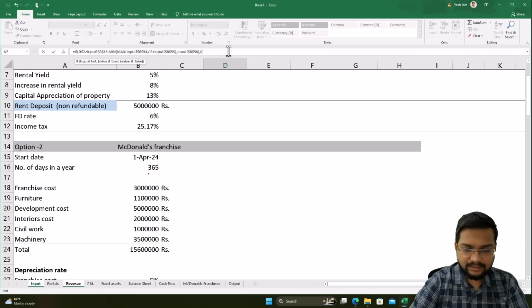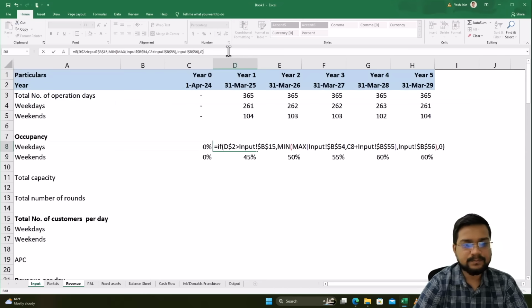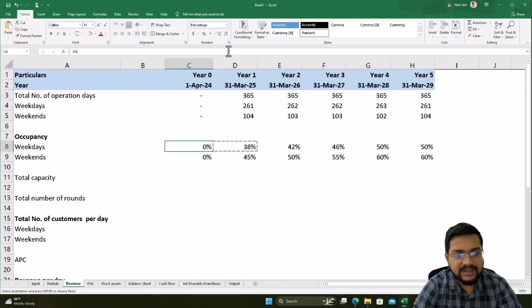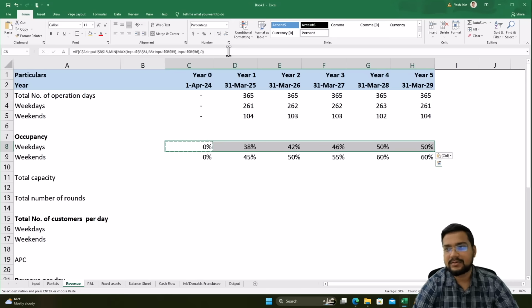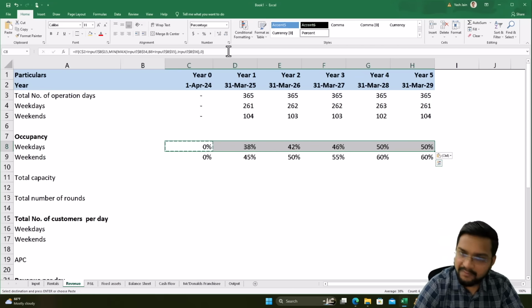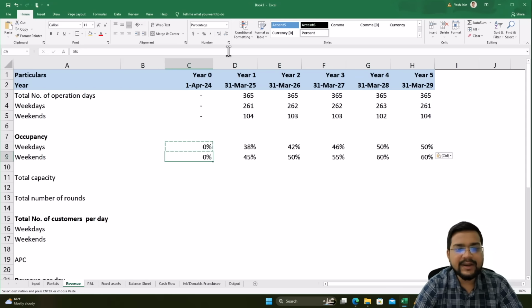Otherwise, make it 0. Enter. If I copy and paste it over here, it's working now. Copy, paste. It's working, right? Perfectly fine.